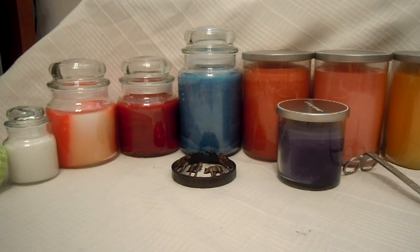But the other thing is, when that is the hypothetical $30 candle, you want to take care of it. That's what I always recommend. I'm like, hey, if this thing's worth $30, take care of it. Get the most burn out of it. Keep it clean. Keep it smelling great. Use it to the very end.